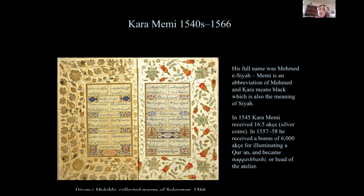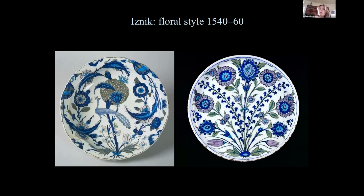Now, Karamemi changes the style quite significantly. Whereas before we were looking at very rotational floral designs, which cover the whole surface going around, you don't have any kind of an axis. Here what we've got is an axial design. Some flowers are recognizable, such as the hyacinth and the tulip, but we've still got some fairly inventive, imaginative designs. But significantly, it's like a bouquet of flowers that is growing from the ground. And we've even got little roots that seem to be shown. Here you can even see on this piece, which is from the Louvre, little tiny filaments showing you the roots even more closely. So this is a kind of radical shift in terms of aesthetic.